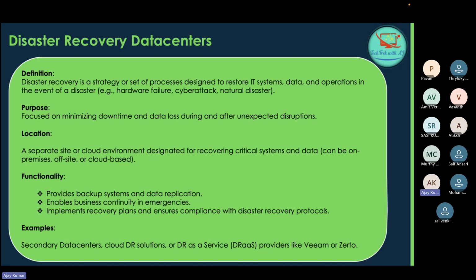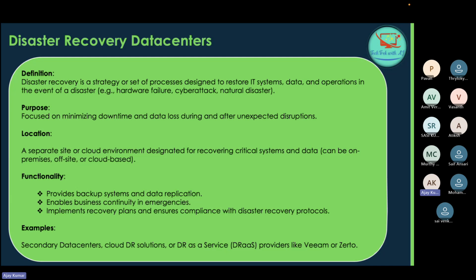That can be a hardware failure, cyber attack, natural disaster, fire, whatever, right? Because at the end of the day, if anything happens to that organization's data centers, they want to bring their applications up as soon as possible through a different data center. So that data center is designed as a simple backup, right?